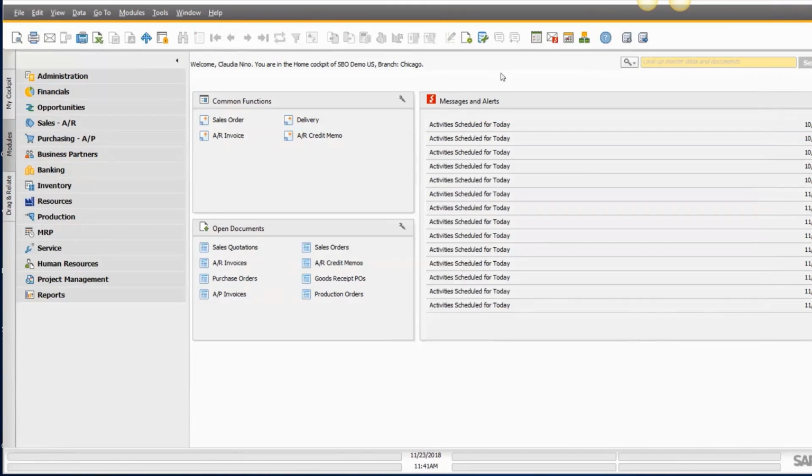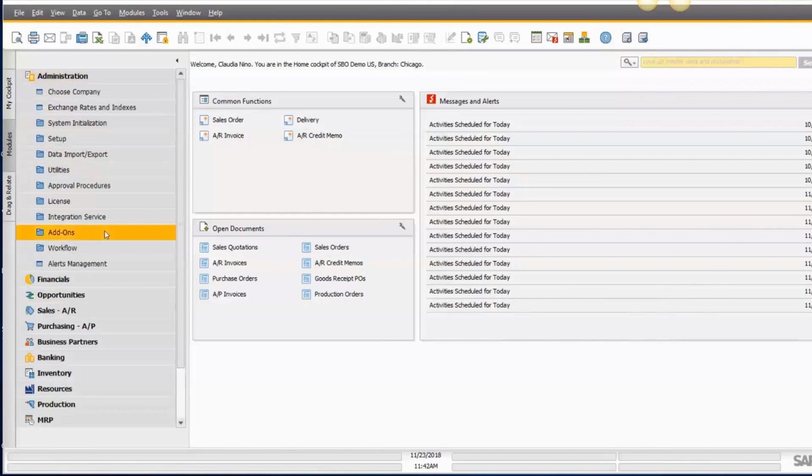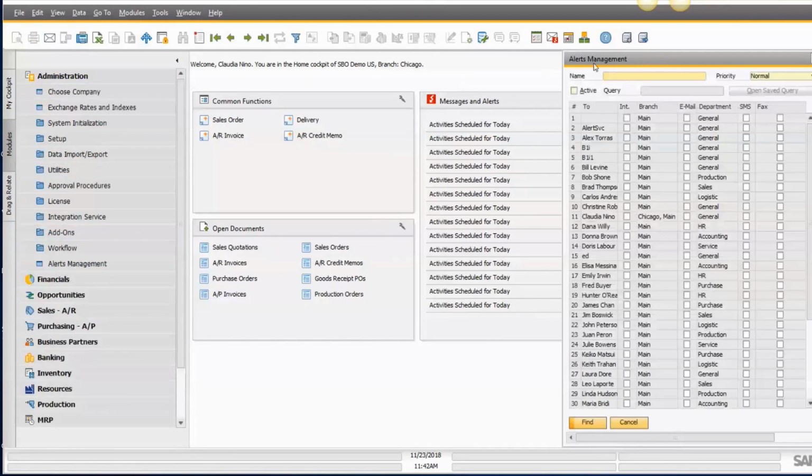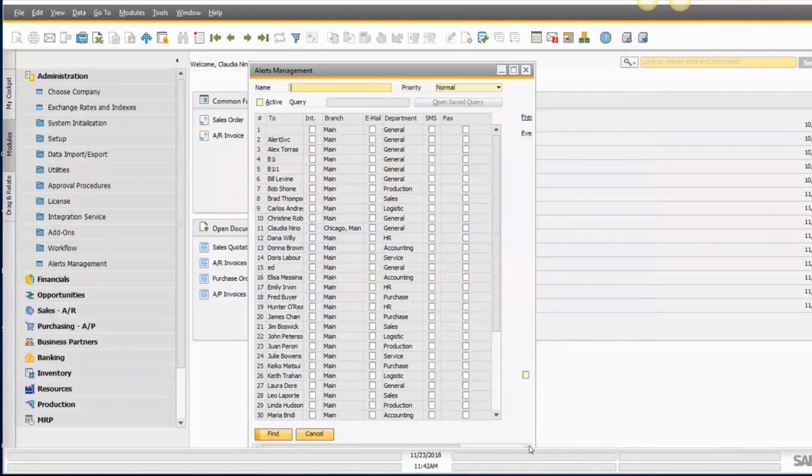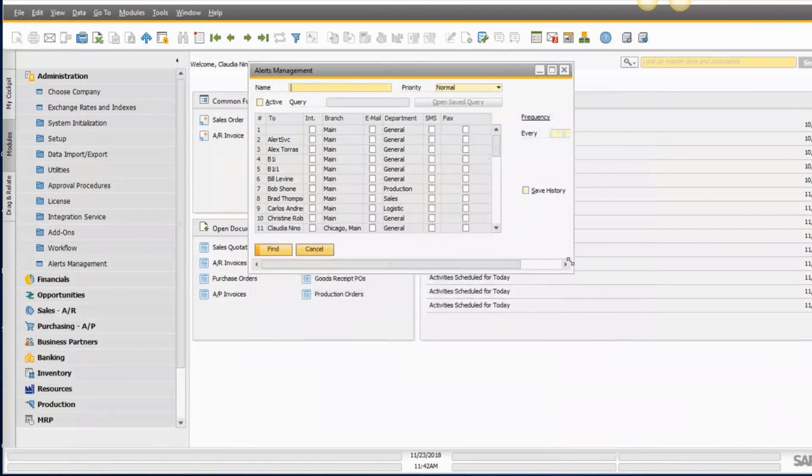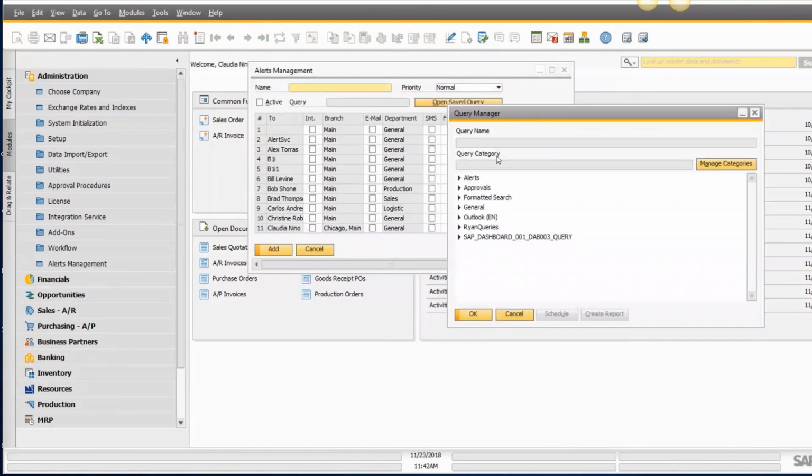Second, queries actually can provide a way to filter out or give conditions to alerts that I want to send in SAP. For instance, if I go to the alerts module, okay, and I say, okay, let's go ahead and add a new alert. You can see here that I can open a saved query, right?